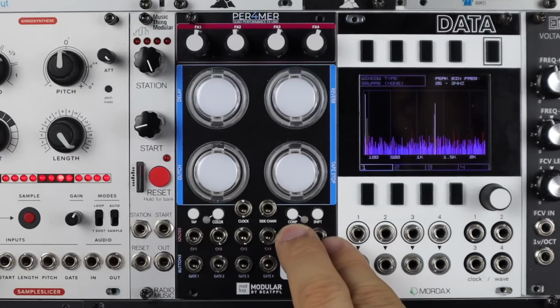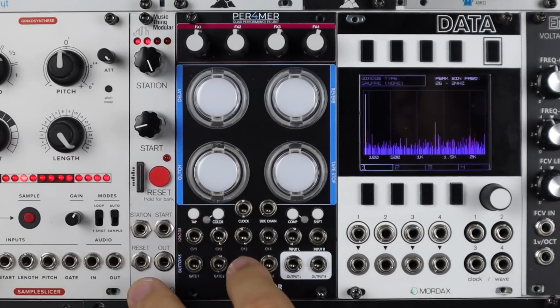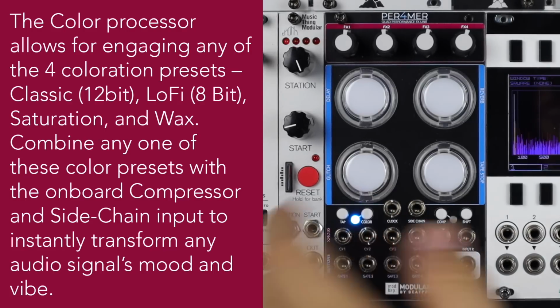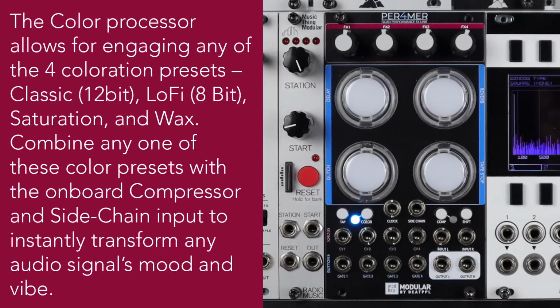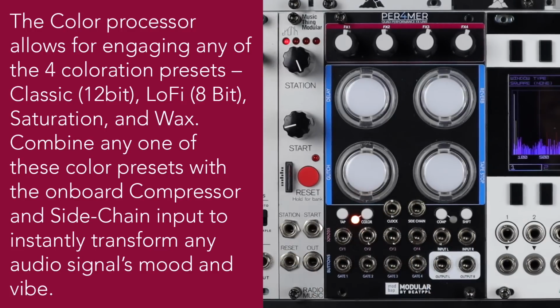Stereo audio comes in and first meets a compressor and a colour processor. Colours can be dry sound pass-through, a classic kind of 12-bit sampler style sound, a more lo-fi, crunchy, bit crushed and downsampled sound, a nice saturation and overdrive, and wax, which is meaning the wax of a vinyl record that adds surface noise and this nice nostalgic vintage kind of feel to audio.